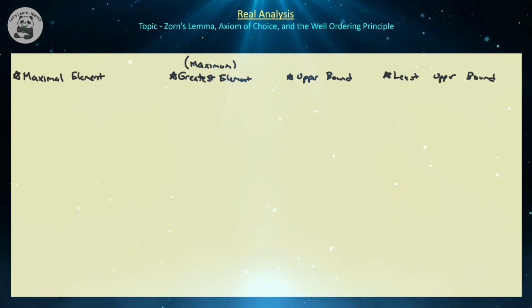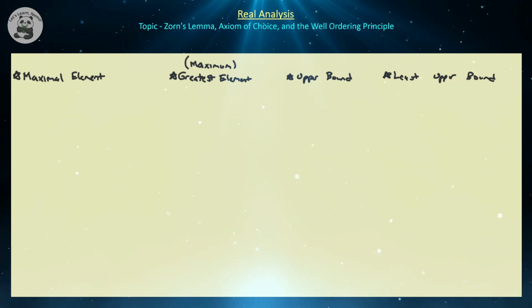Now, if we're dealing with totally ordered sets, sometimes some of these terms are synonymous, and I guess that's where a lot of the confusion comes into play, because we spend a lot of our time dealing with the set of real numbers, which is obviously a totally ordered set, right?